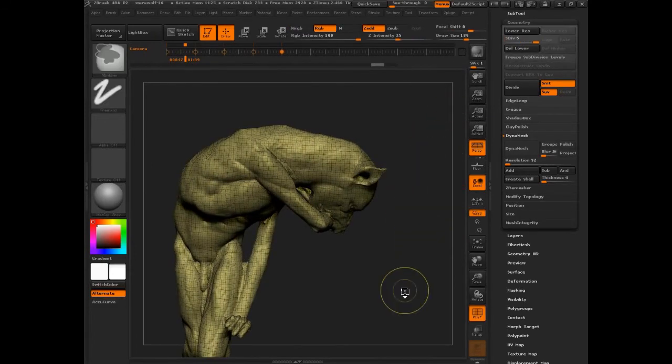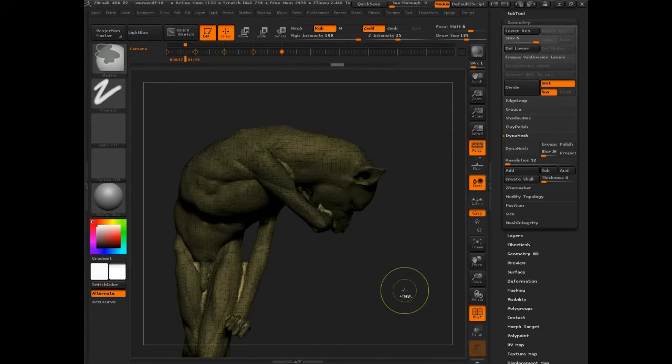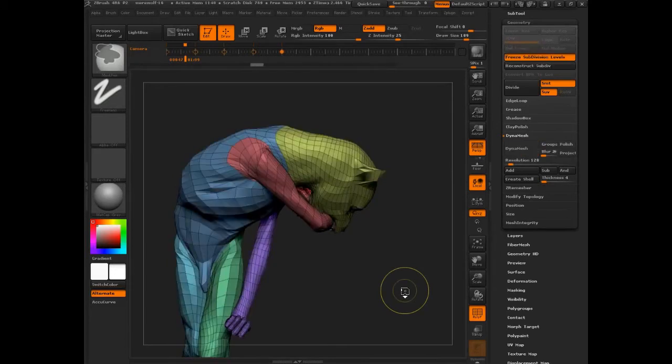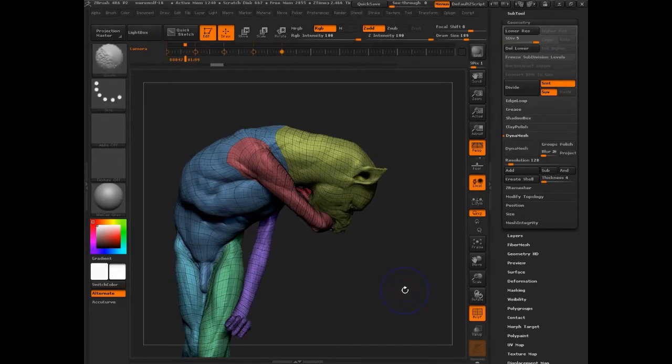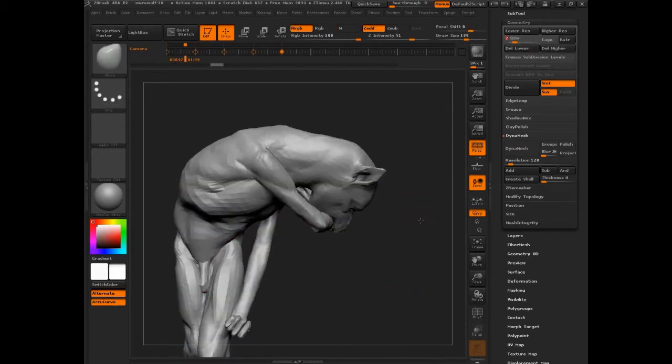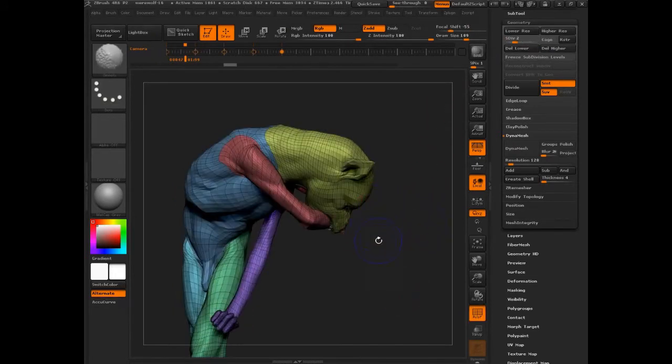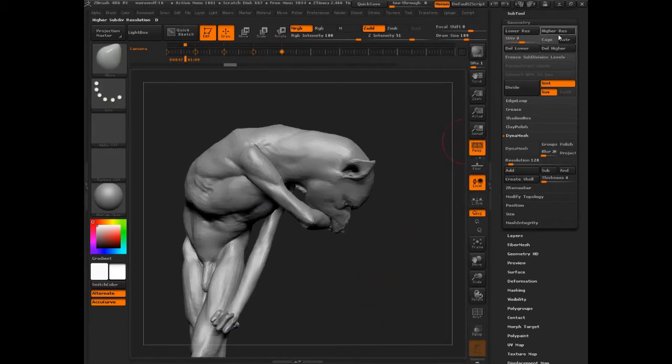So let's undo this guy and all this stuff that's happened to him. Let's go back to his original. In the olden days, it was easier to sculpt this many polygons and then slowly go up. And then when you were at the highest subdivision levels, you knew what was going on. So it was a way to control how quickly you used system resources.